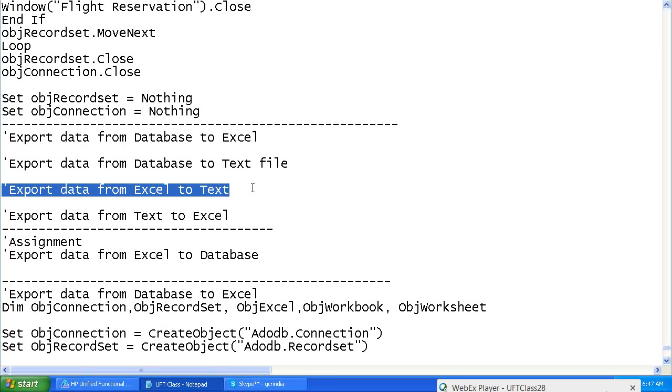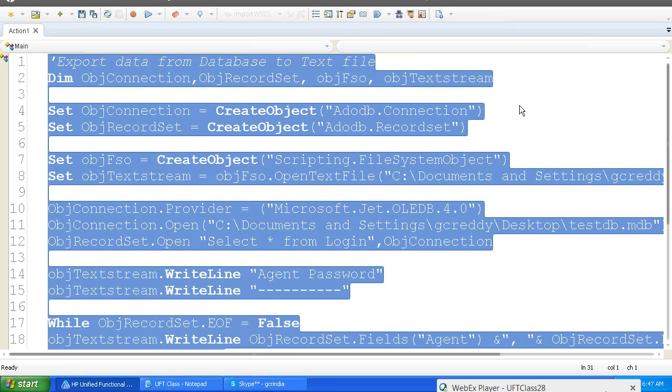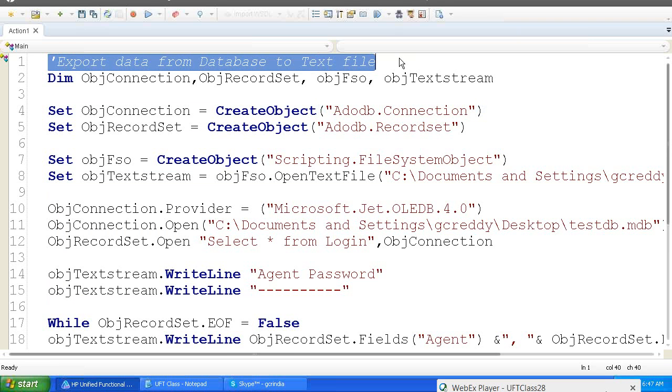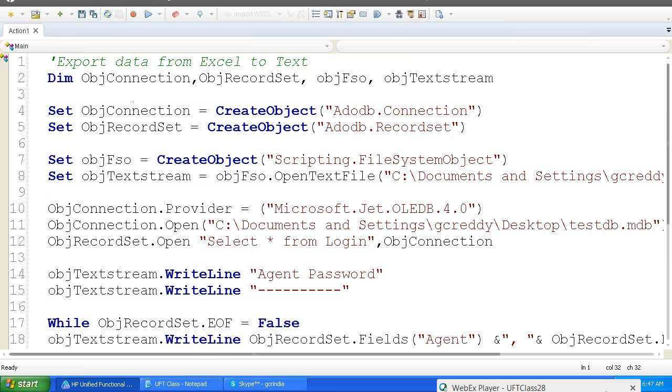Export data from Excel to text. See, just a minute. Excel, workbook, worksheet.